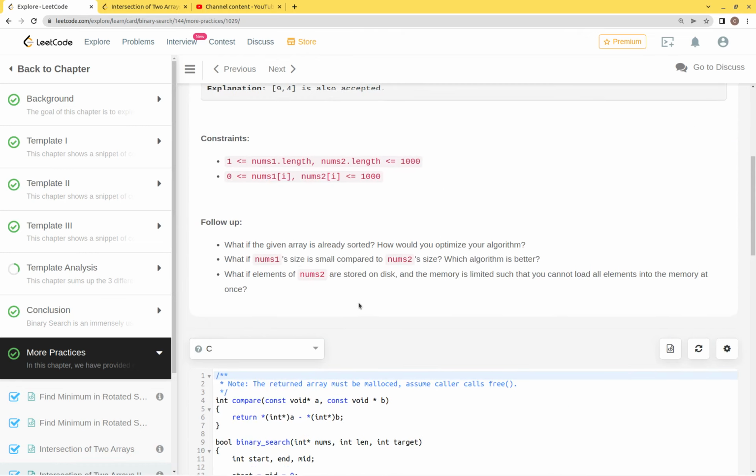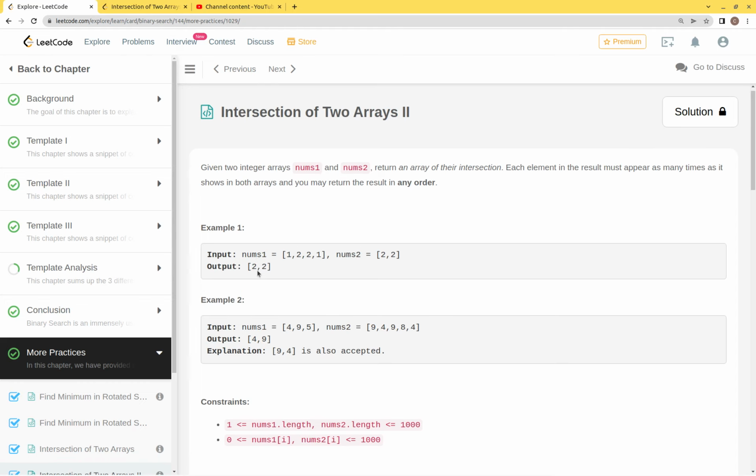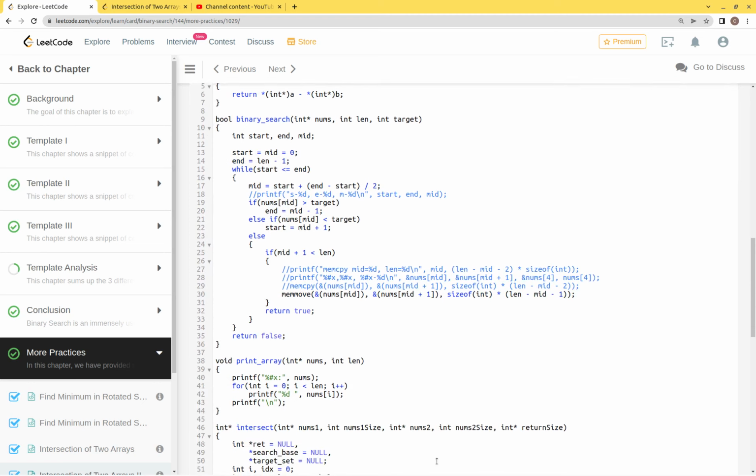Due to the requirement to list all appearances as many times as they show, I have to record a way to mark if that element has been compared and found. So once I found the target, I just move the target to the target position.